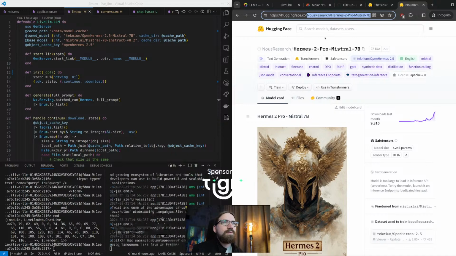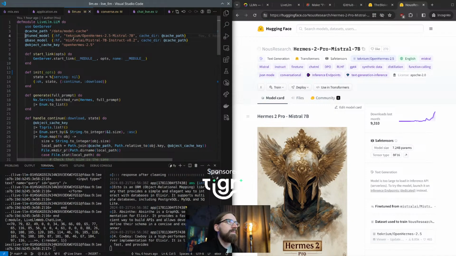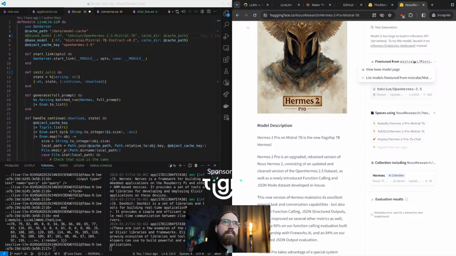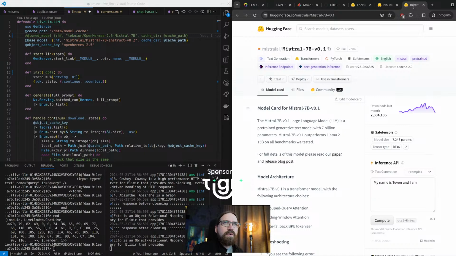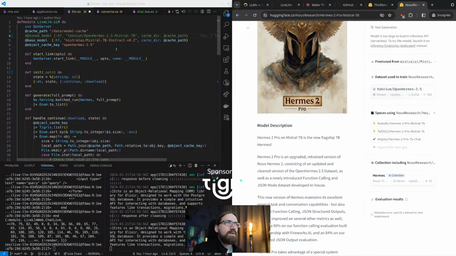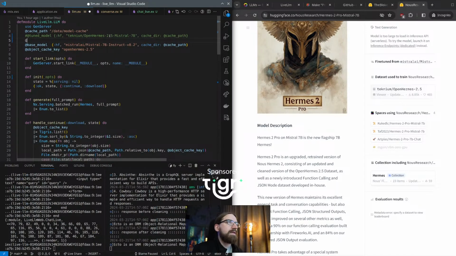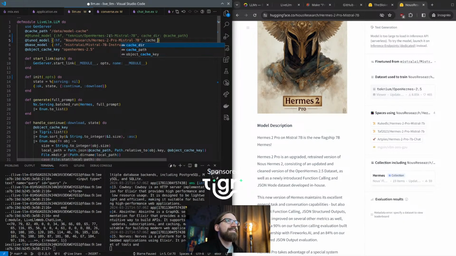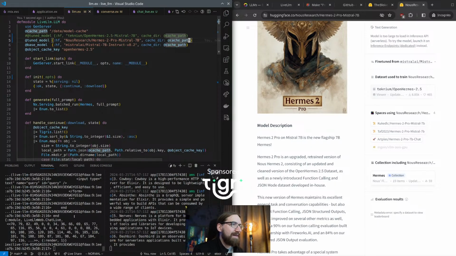So this is new research. I think it's still fine-tuned from Mistral 7B v0.1. So I'm not sure it's the instruct variant, but I'm not sure it matters. Who knows? AI is mysterious and unknowable. To be clear, I don't know the math behind this stuff. I just use it, hack on it.